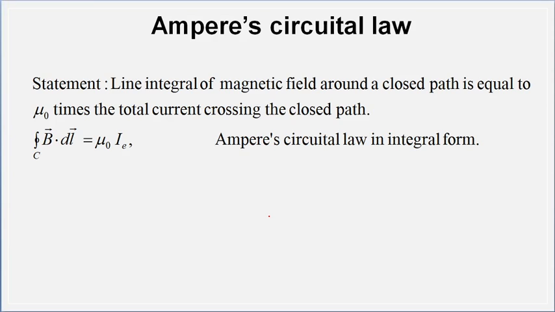And mathematically, the form of the equation for Ampere's Circuital Law and Gauss's law is similar. Form is similar, but meaning is different. With Gauss's law, you can find out electric field. With Ampere's Circuital Law, you can find out the magnetic field. So the form of the equation is this.